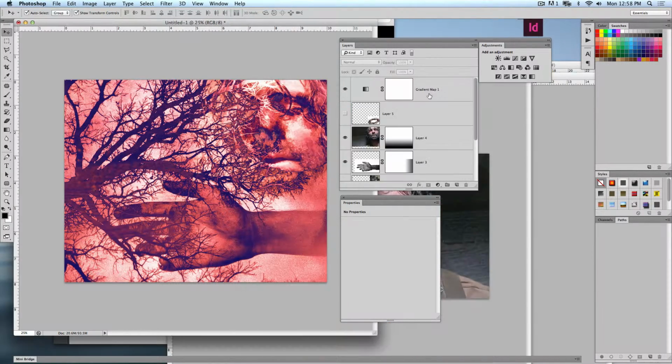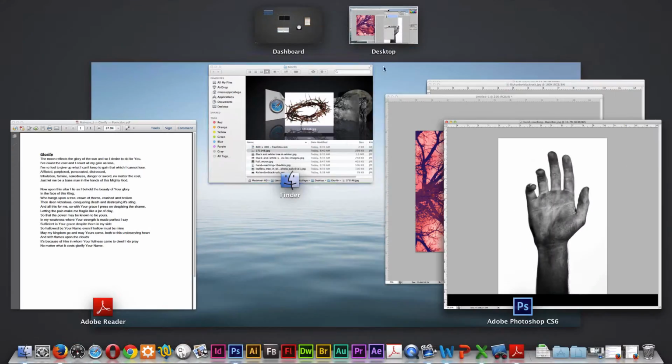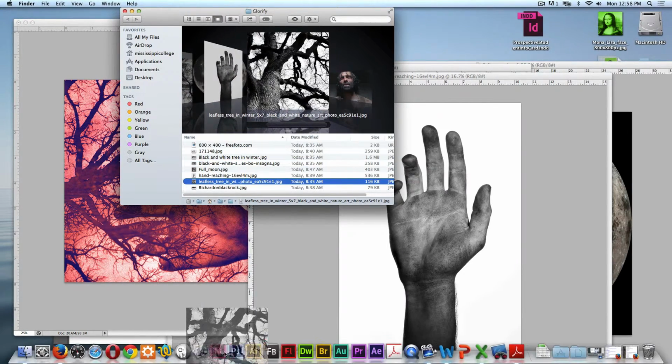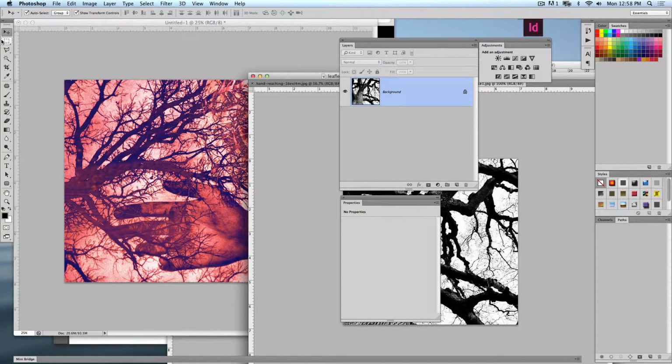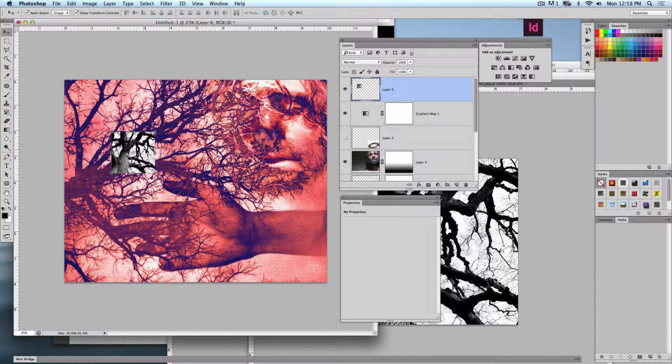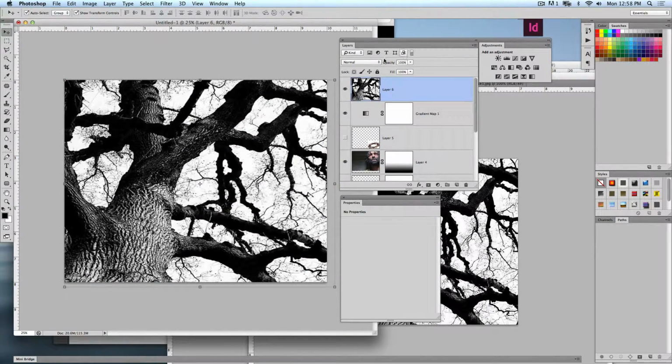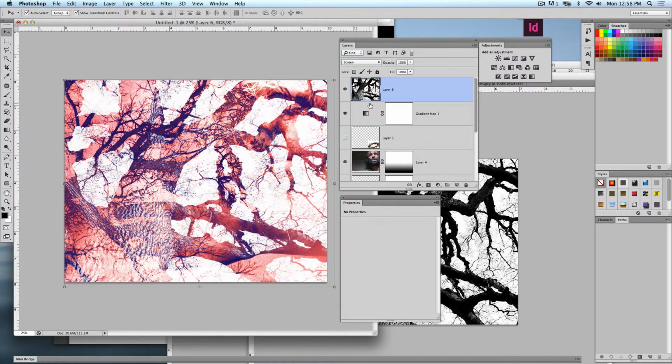Let's get wild. Let's add some more imagery. Let's add this one on top of here. Just another tree. I can click and drag this tree over on top of everything, change a blending mode.